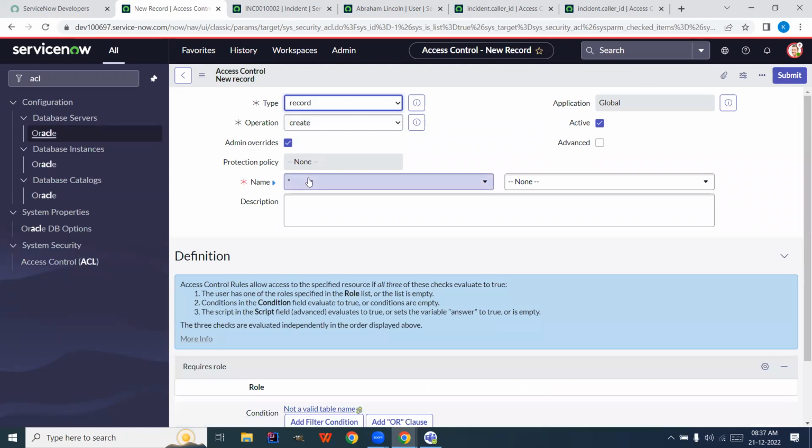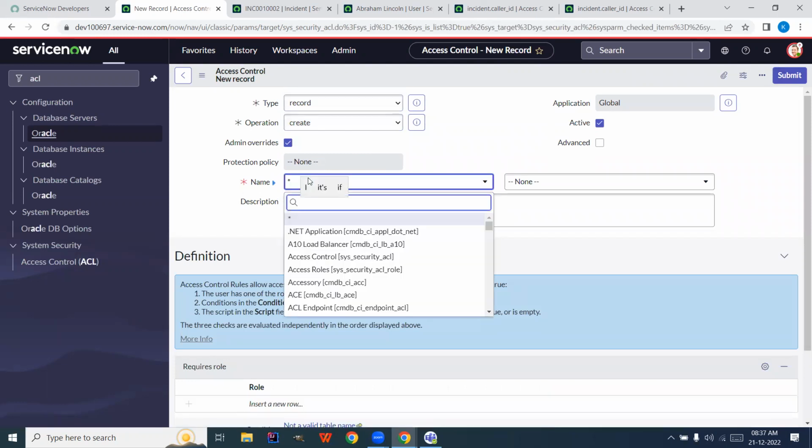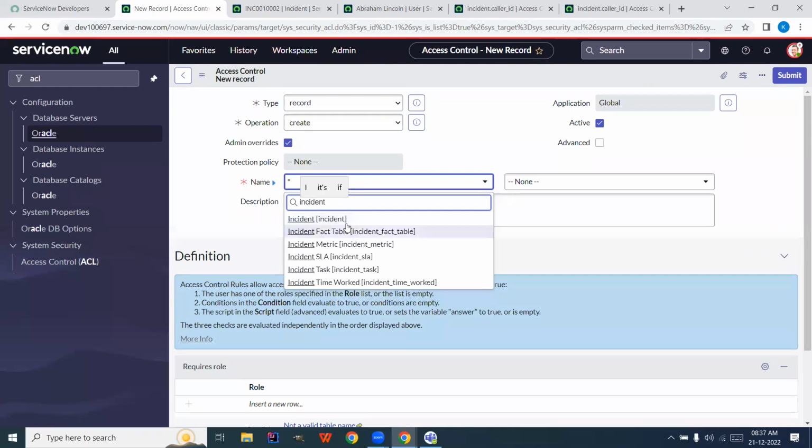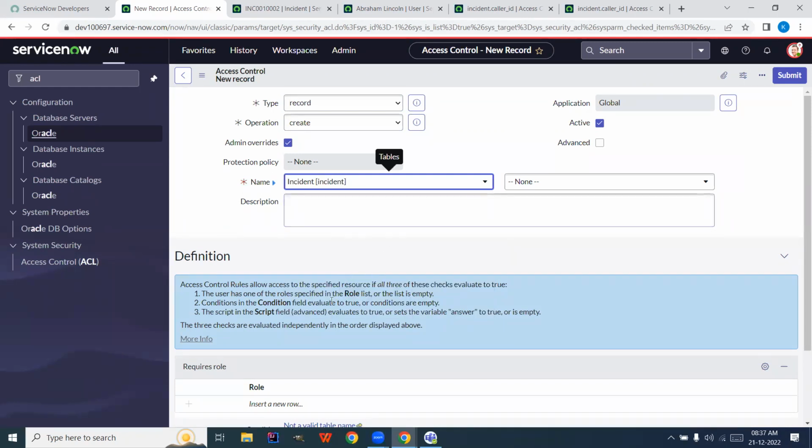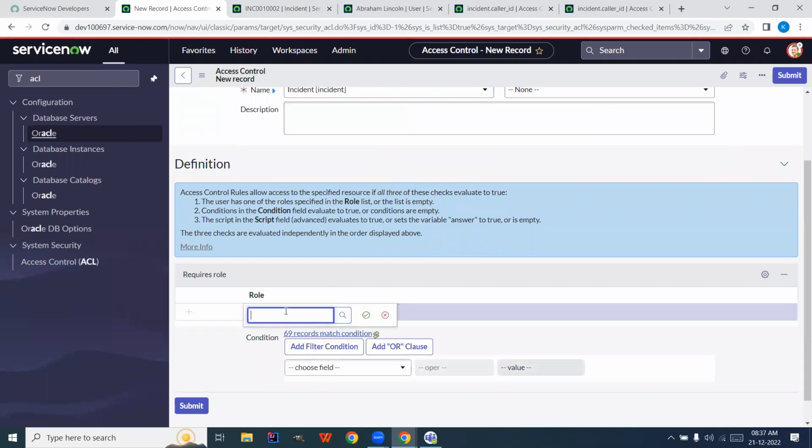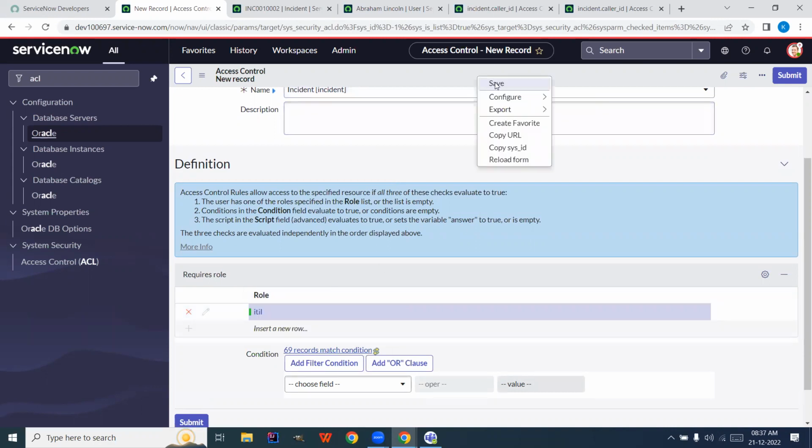Okay, record, create. So name is incident. And this ITIL. See this.